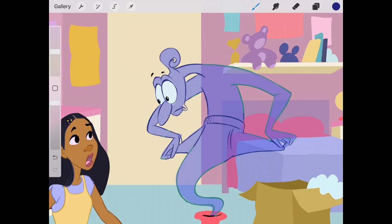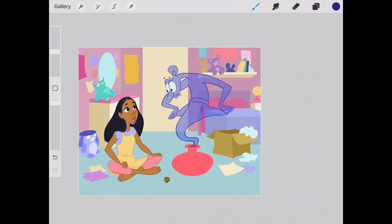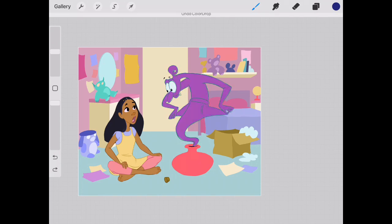Does he still read as Genie? I think I just need to make him different in different parts. I still kind of feel like he blends in too much with the bed. You know what? I'm just gonna leave him be the color I made him before, because I think I like him better that way.